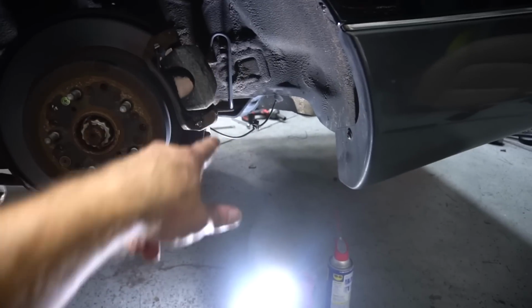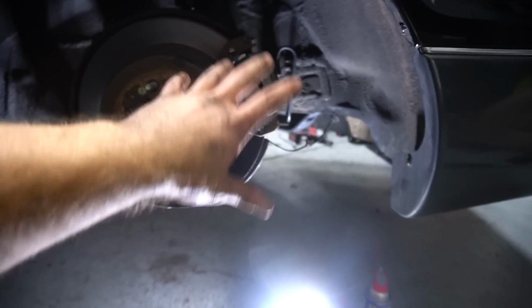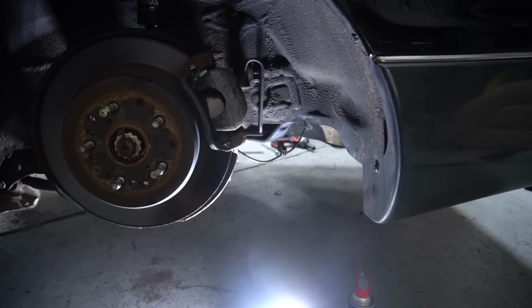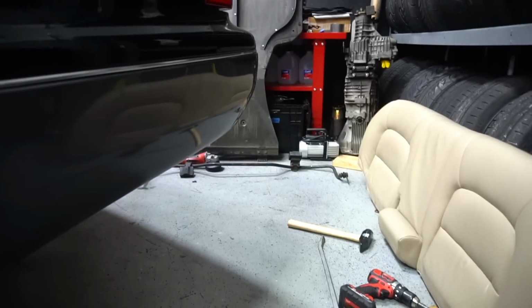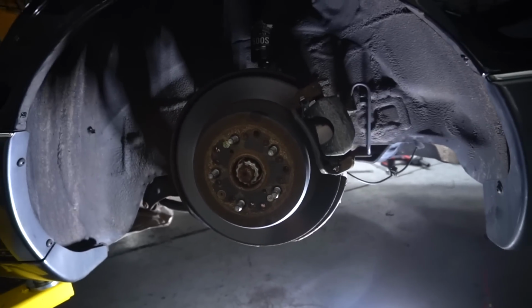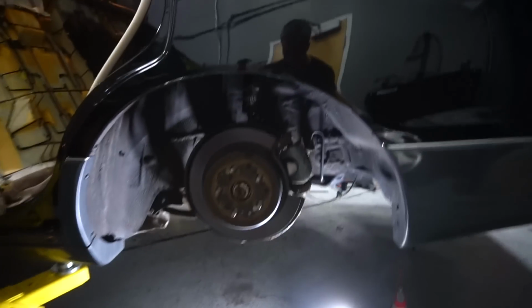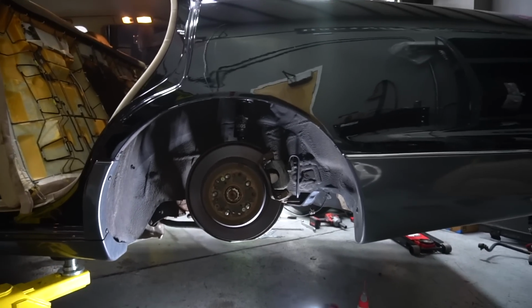I did have to delete my sway bar. It was fully bent against the hub, and it wasn't even installed all the way. So I had to take the sway bars off. Not like I need them for this purpose, but this car's just made to go low, and it's going to be insane. But look at where the hub sits with the coilover now. It's going to be low, and I got quite a bit more thread to go. So we'll see how this turns out.